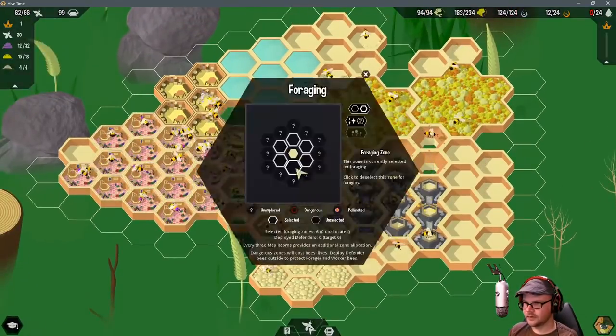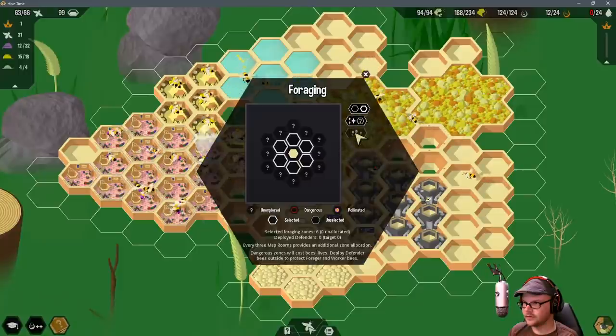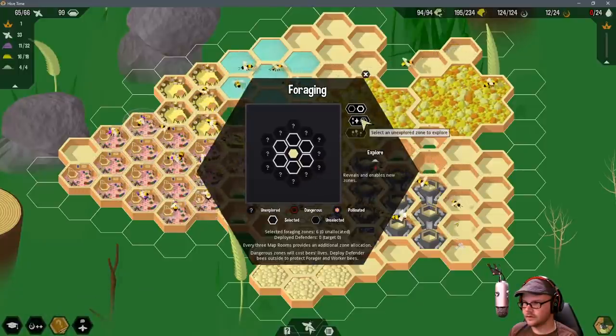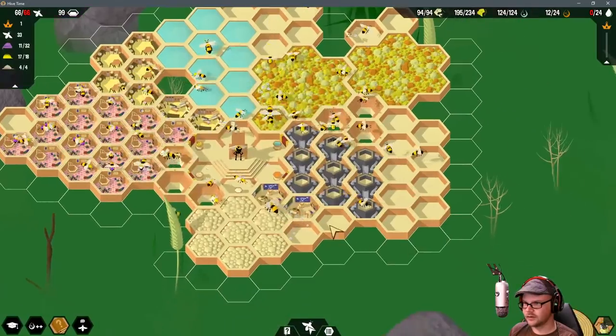Let's go to the map. So we're forging all this stuff. We can go explore this stuff though, right? Send exploration party to reveal. How do we do that? There's an unexplored zone to explore. Yeah, that one. Oh, we need 8 of those guys. Oh, we need more map rooms. Okay.